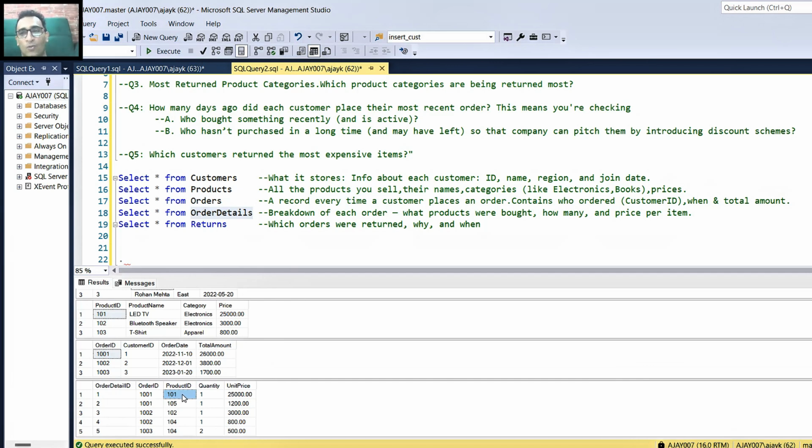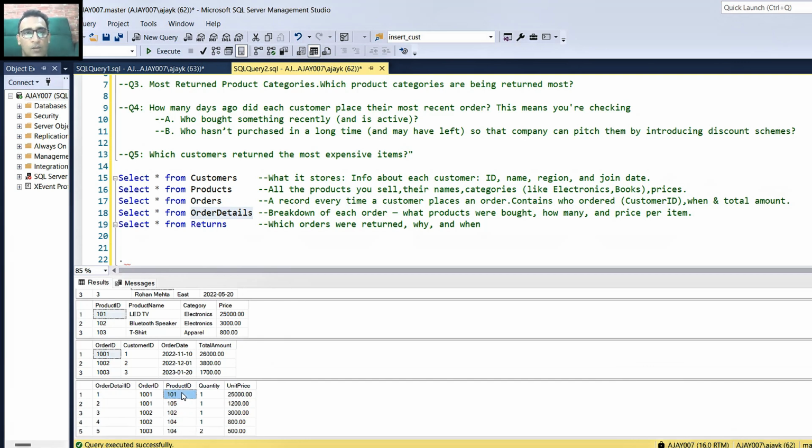So I'm not going to do that again and again. I'm not going to do that in 3 attempts, isn't it? So I will just go and do that in one go. So that is basically the point. You have the same order ID, but the products are different. And this can be repeated, as you can see here.